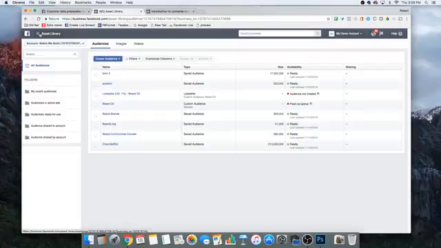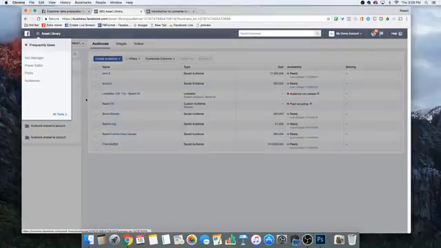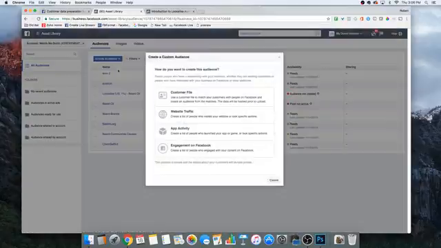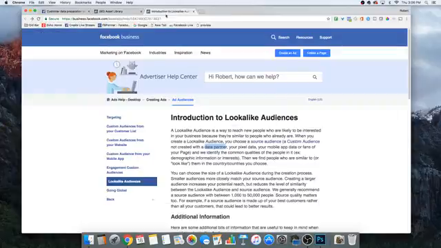If you just go to right here your menu and click on audiences and you come to this dashboard, use this as your written out information, I guess, or as your resource of remembering how to do this. Just click on it. Create audience, then go to custom audience. If you don't remember what it is, Facebook will tell you what it is, right? And if you still don't know, well then come over here to the Advertiser Help Center and look it up.